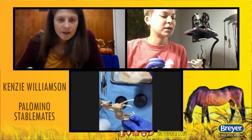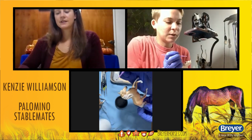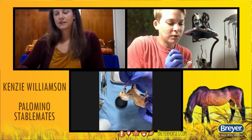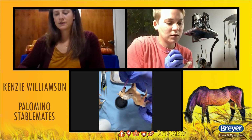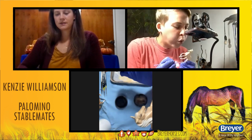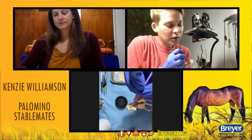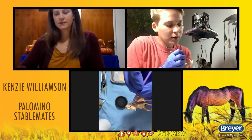Can you see his muzzle there? So I've got the black dusted on there. And then I'm going to do the same around his eyes because they have a little bit of skin showing around the eyes too. And so I like to do this before I paint my eyes so that I have that skin showing through underneath. You can just kind of blow it off. And then other eye.